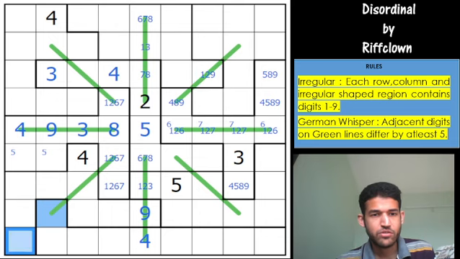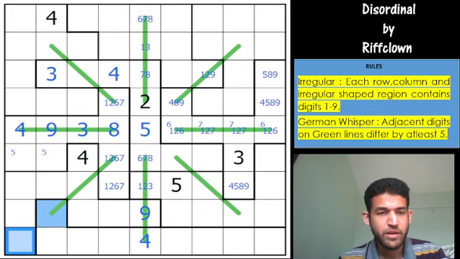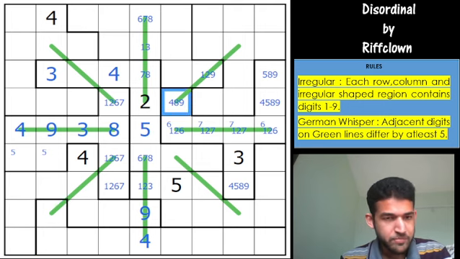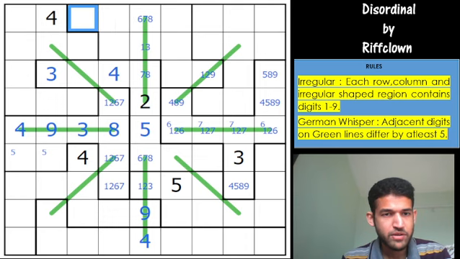Okay, and for those of you who may be wondering, what is the in-out rule? So I'll just explain them. Imagine that there is a vertical line between columns 3 and 4 of the grid here. If you look at this area, imagine that there is a line dividing the grid here.